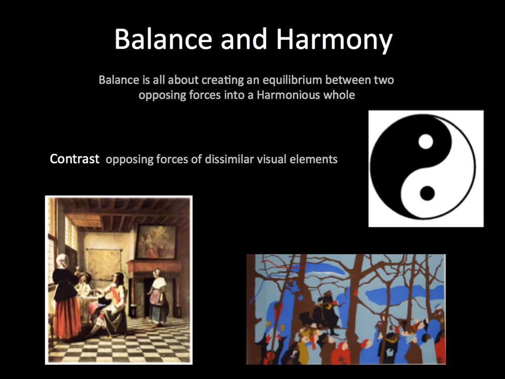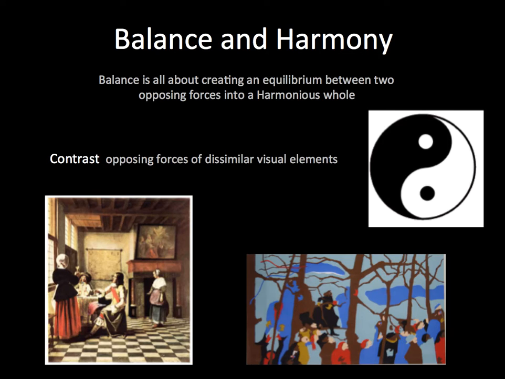Now, if we look at the way the artist kind of resolves creating a harmony out of this, you'll see that part of that dark section, that little circle, is brought into the light section, and part of that light dominant section at the bottom is brought into the black section that is dominant. And so that little repetition, in this case the dots here, of those two opposing forces of dark and light, creates this type of harmony that we see with that particular design. So that's a very good, simple example of how this can be achieved.